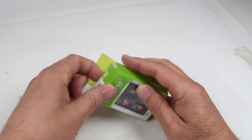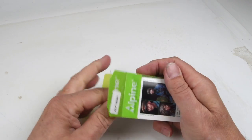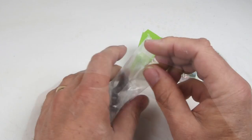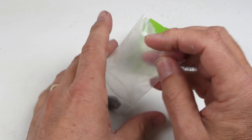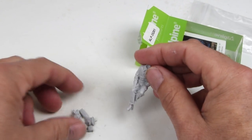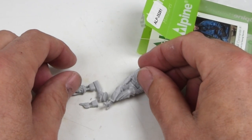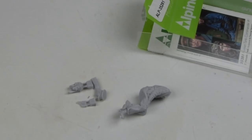First thing we're going to do, we're going to put a tank figure into our turret here. And so once again I turn to Alpine figures. I love these figures — it can never go wrong. Of course there's always the bonus of having two heads. One has the tanker helmet on it, another one has just a little peaked cap. I chose the tanker helmet.